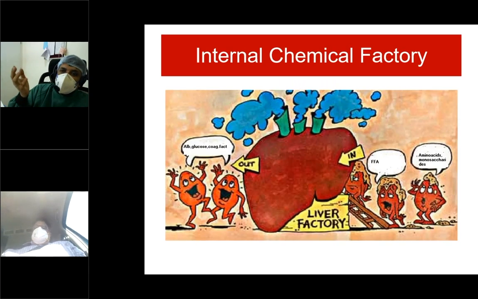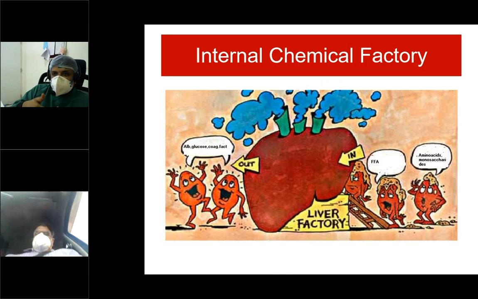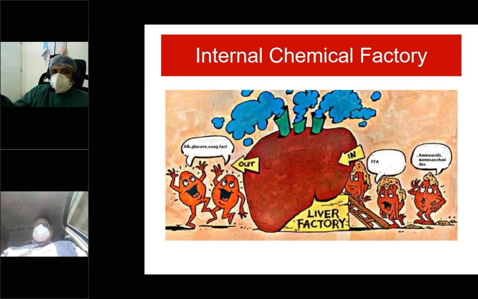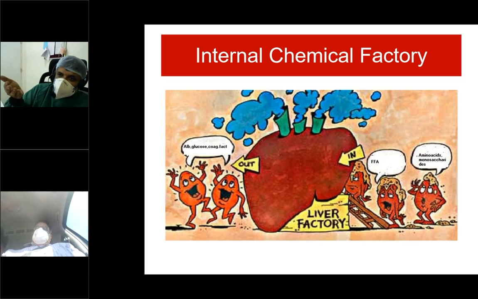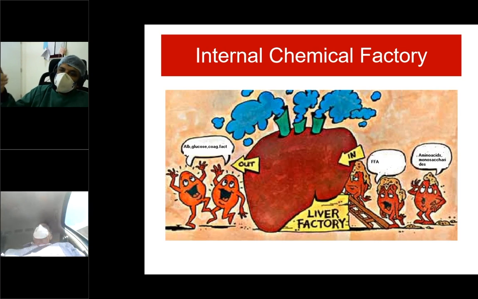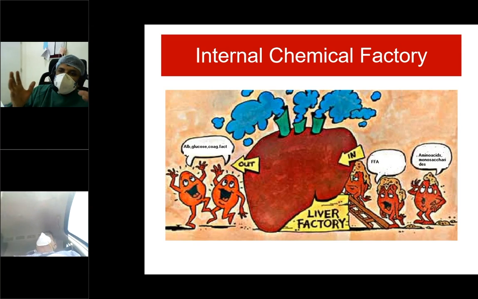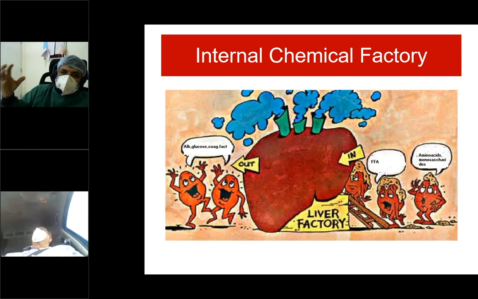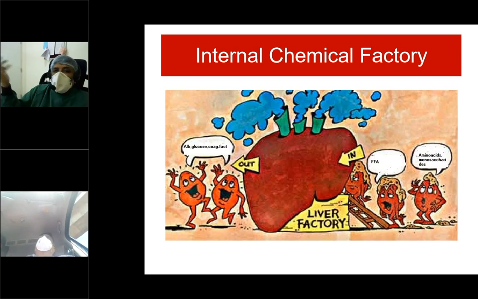Now, as you all know, the food we eat contains carbohydrates, proteins, fats, etc. So they get digested and then absorbed from the intestine. It will be taken into the liver, where there are a lot of biochemical reactions that take place. So the carbohydrate is converted into glucose, the protein is converted into amino acid, fat is converted into fatty acid, and from these glucose, amino acids and fatty acids finally the ATP is derived, and this ATP molecule is used as the energy currency for all the cells.